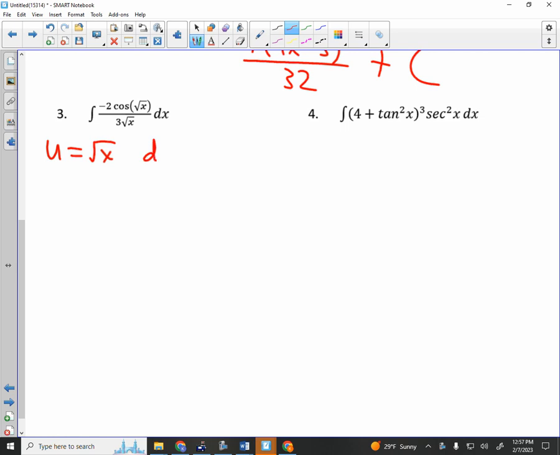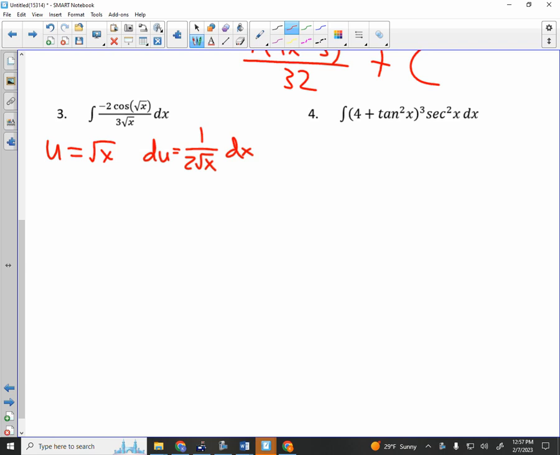And so we say du is the derivative of the square root of x. This should be 1 over 2 roots of x dx. Now, I don't have a 1 over 2 roots of x. Notice I do have a square root of x in the denominator. That's a good sign. I also have the dx, but I have a negative 2 and a positive 3. So what could I do to this? Let's forget about the 3. What could I do to this to create a negative 2 up top?